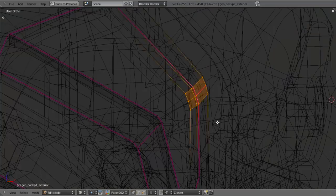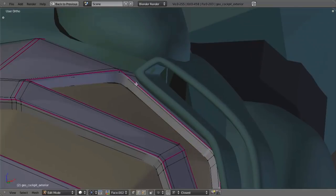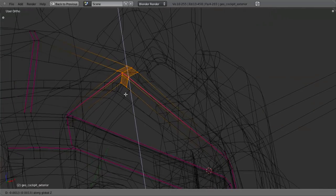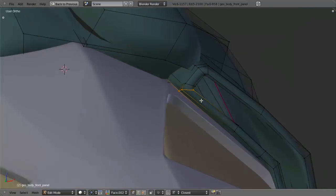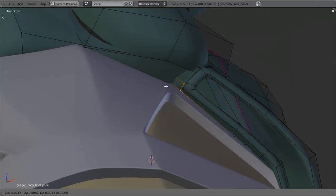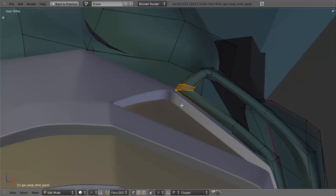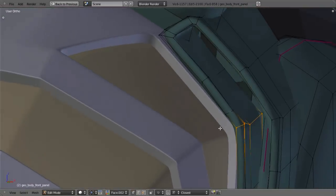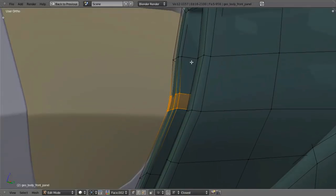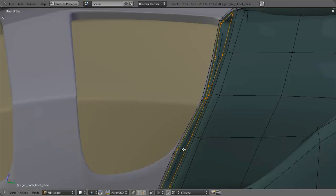Select this one, move it down. Select these, move them down along the Z axis just a little bit. Then I can go in here and select these as well, slide them in here, there, there, and there. Maybe I'll slide these back along the Y axis, same thing here — just making a couple of executive decisions along the way as far as the concept is concerned, to kind of line things up a bit better.